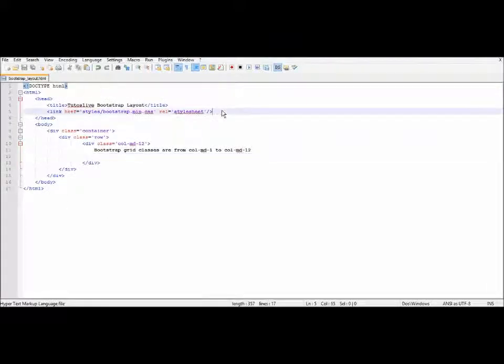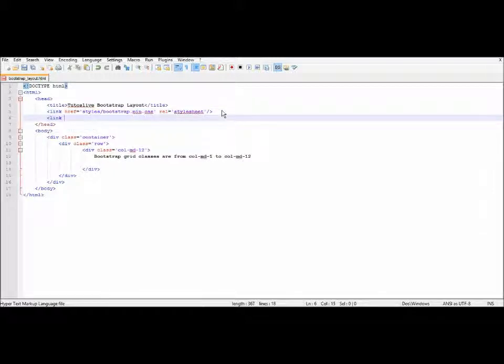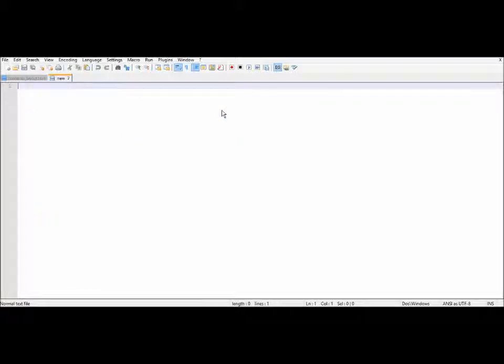Now you see here, it's starting from here, but it doesn't look good, right? So for that, what I do is I'll say link href, here styles, I'll say bootstrap custom.css. This is what I am writing now. I'll start writing it in a while. Stylesheet. So I'll open a new tab here, and here I'll say body.